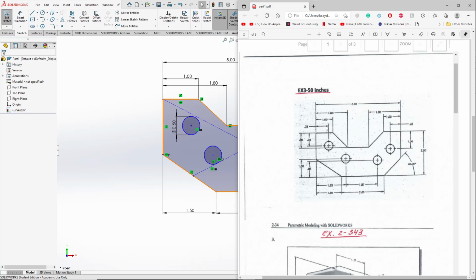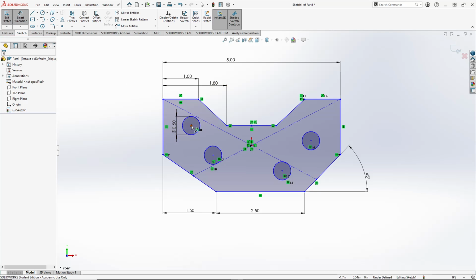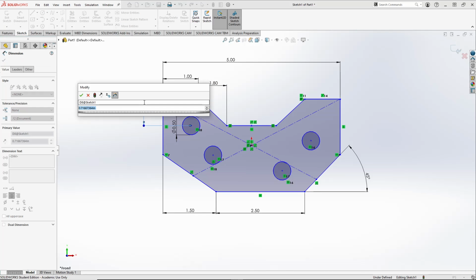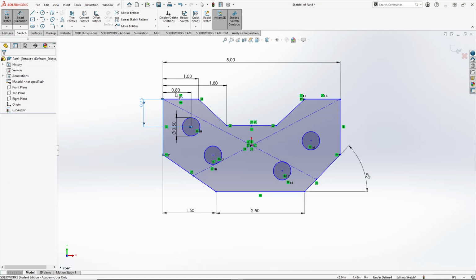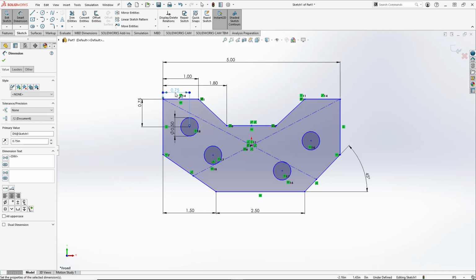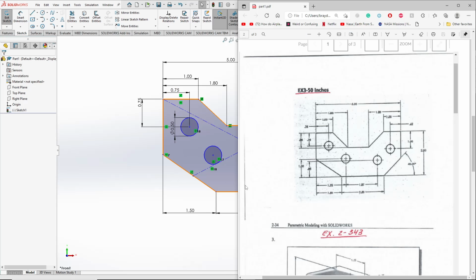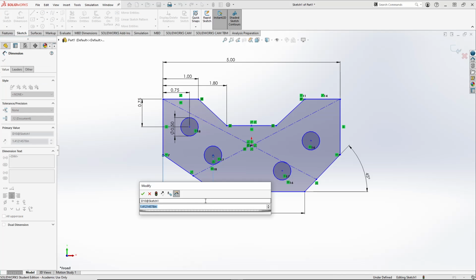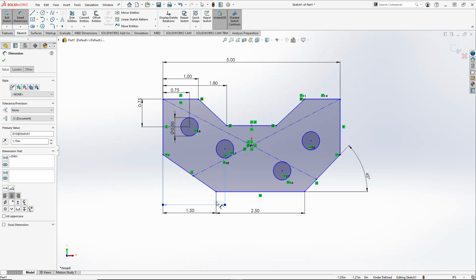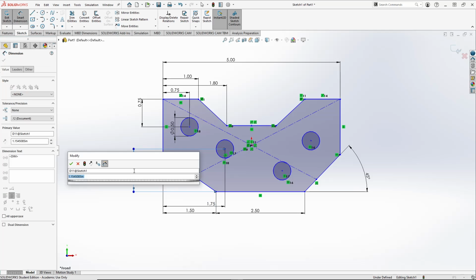This one is 0.75 inches in from the horizontal, 0.75 inches from the top. So click the center point, 0.75 inches. And the wall, also 0.75 inches horizontally. Defined. Okay, now 1 inch up, 1.75 inches across. Let's do it. 1.75 inches across and 1 inch up.